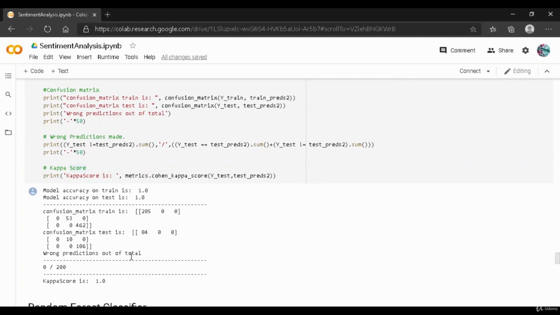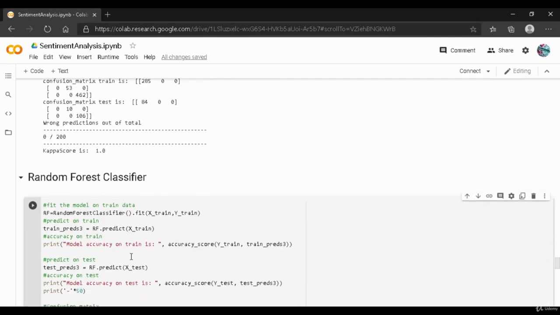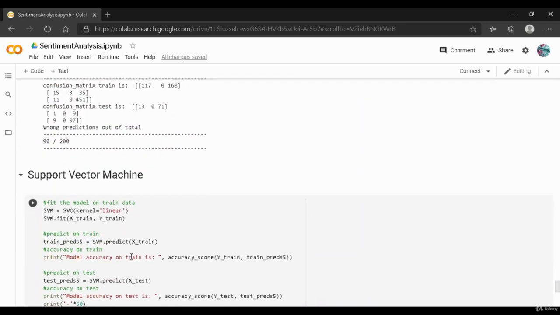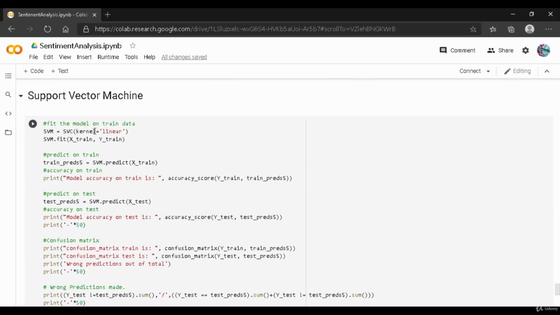Apart from all these models, I've also used another model called support vector machine, and let us see how the support vector machine works. As you can see over here, this is our support vector machine, and I used a kernel which is linear, and then I fitted the model using svm.fit on X train and Y train.